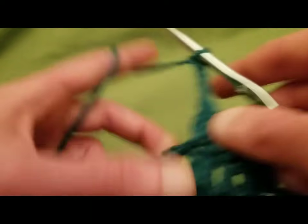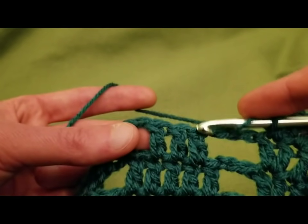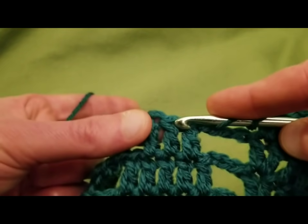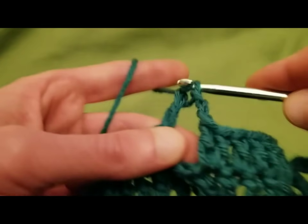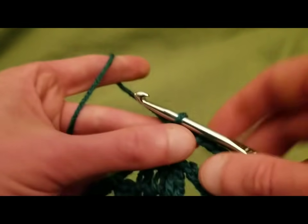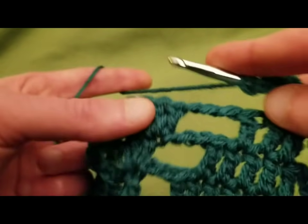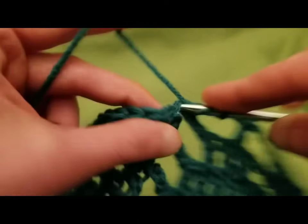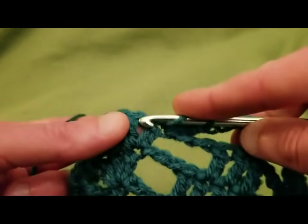So we chain 3 once again. Now we need to decrease this one once more. So skipping the first, doing a double crochet into the second middle stitch, like so. And then skipping the last one, okay? Then chain 3 and have this one grow out. So 2 doubles into the first. And then 1 in each for the next 3.